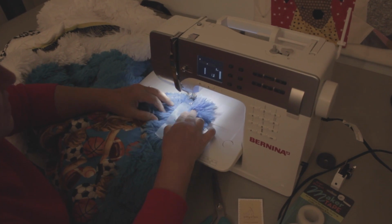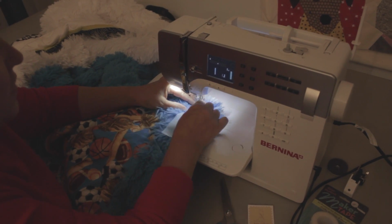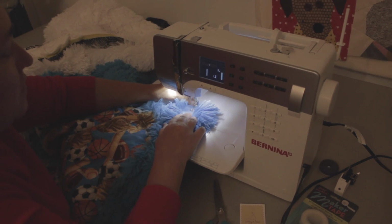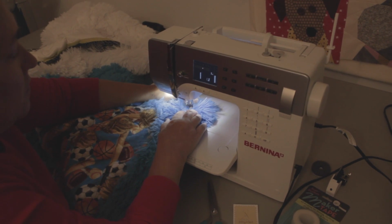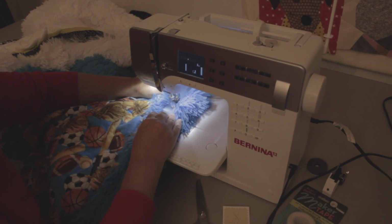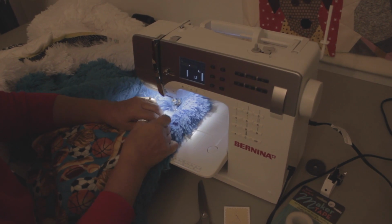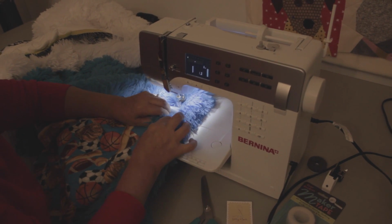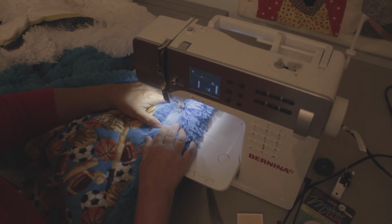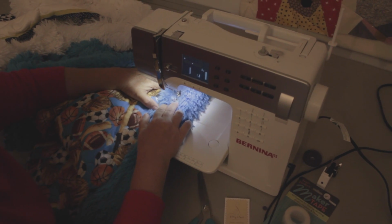There. So now I've got it started and I will be going along the edge. Now suffice it to say, this is going to be pinned very, very well, or even hand basted before you start. So I've got it pinned very, very well. Pins are hiding in here, you can't see them. And I'm going to remove my pins before I get to them. Keep going on the maker tape, and then I'll show you why the maker tape works so well for this as soon as I'm done.